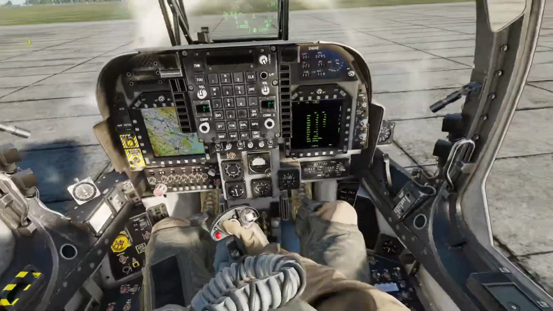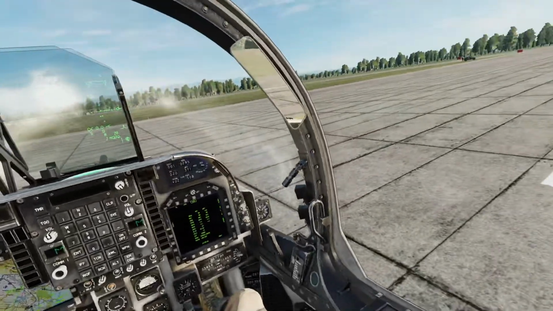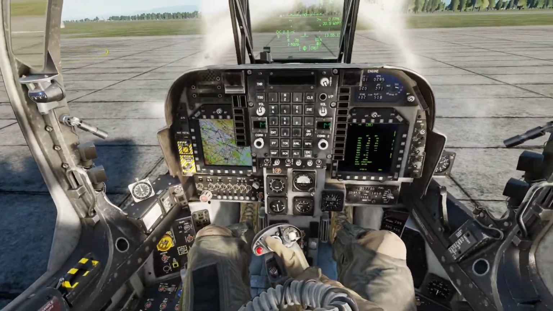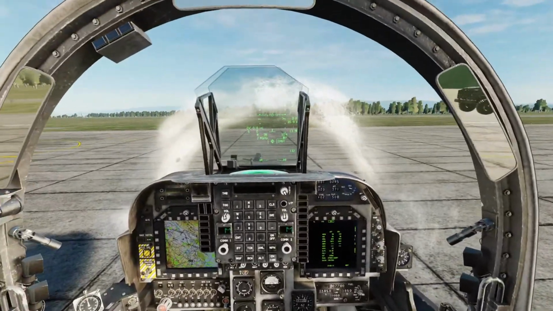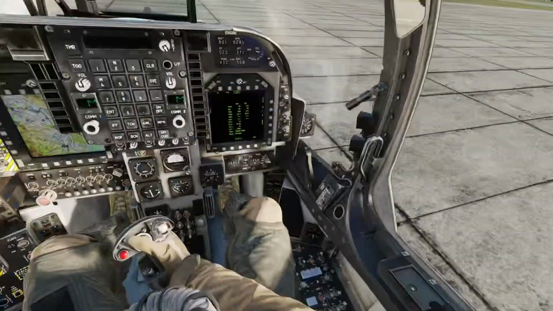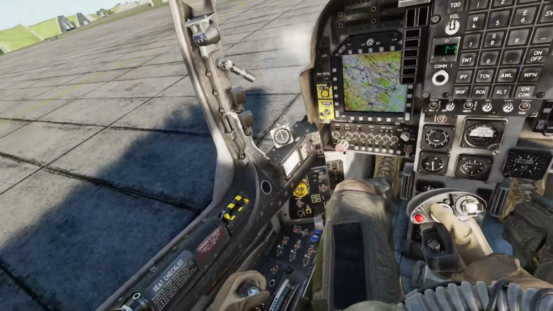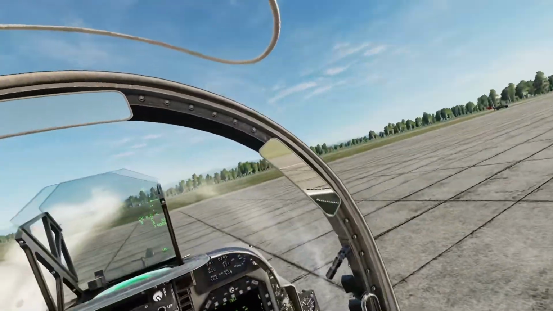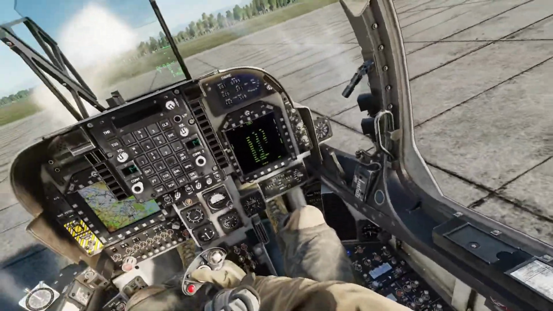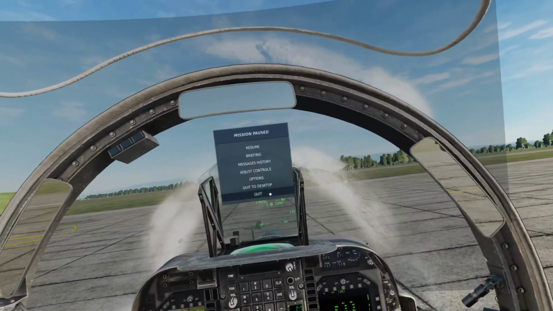Yes, it is. With the Razbam stuff, there's the older stuff like the Mirage and the Harrier, where they've got really detailed, lovely, just really nice pilot models. But again, they don't have that movement that you get with the F-18 model and with the F-15E model.